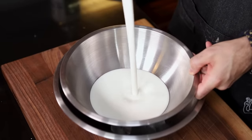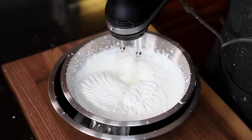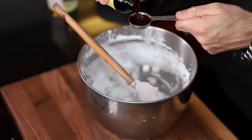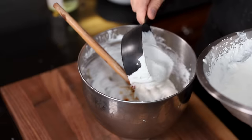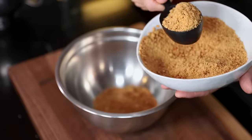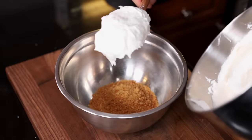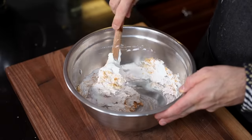2 cups of heavy cream until double its volume. So in with the Italian meringue, I'm gonna add 1 tablespoon of vanilla extract and around 2 cups of the whipped cream. Okay, that is all folded together. 1 cup of the pulverized thou shall not be named pralines. Take 1/3 of the Italian meringue mix. Fold that all together. That's our filling.